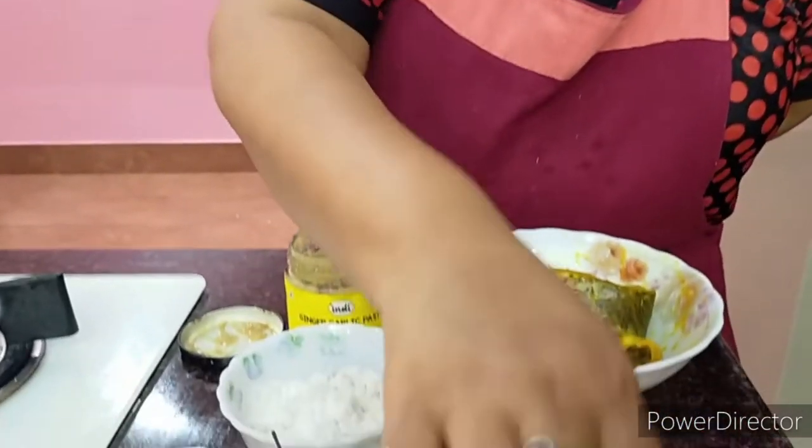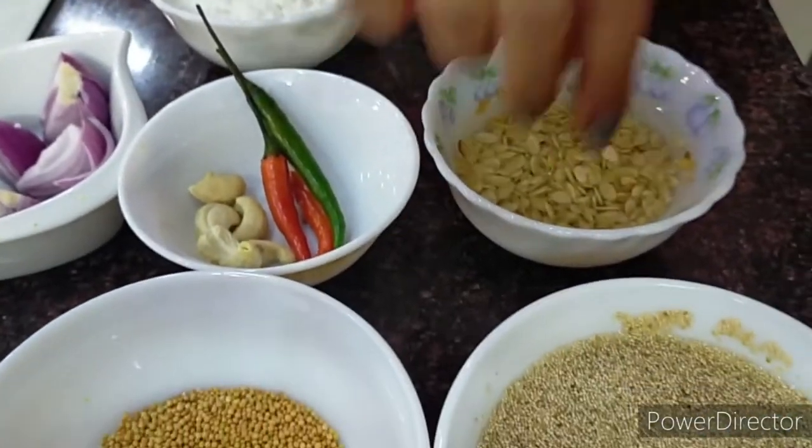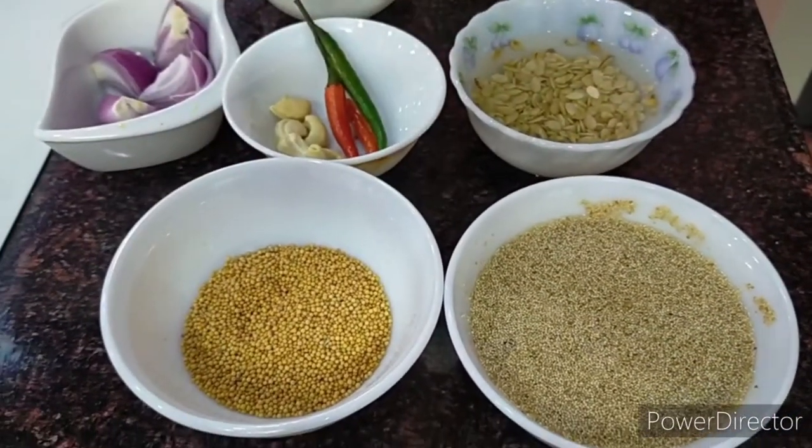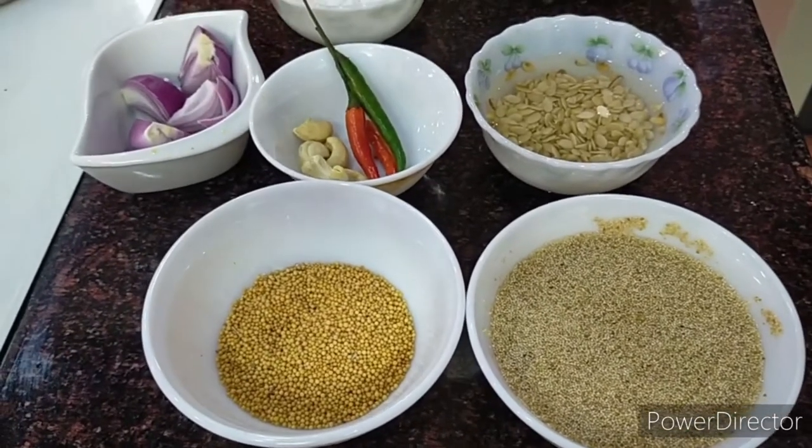The first thing we need to do is grind a few things. Because it is a very easy recipe, we need another element — mustard oil — which is an important ingredient when we talk about banana leaves and steaming the fish. Now let's do this: first we are just going to wash these ingredients together, and then put them in the mixer — or you can traditionally do it in a pestle and mortar also.